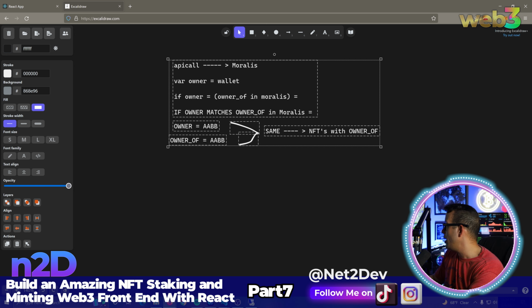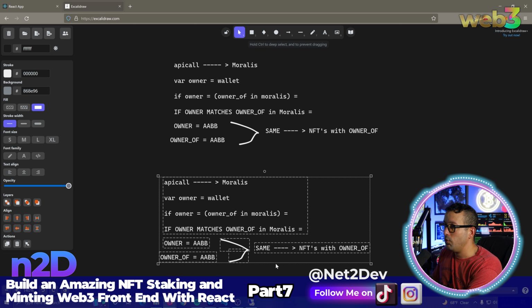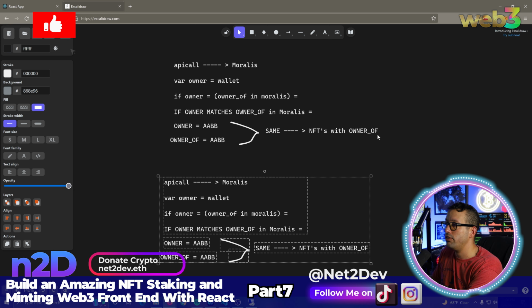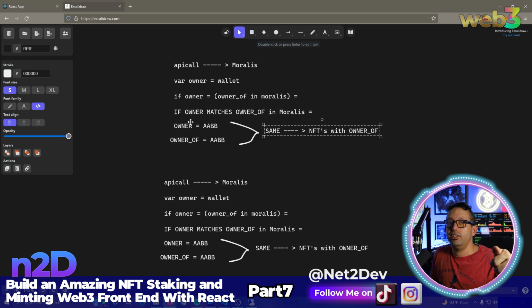Okay, one last thing. The next map that I'm going to render, this is one map. Basically, what I'm looking for is those particular IDs, because if the address in the NFT doesn't match the owner, it means either the owner is not the one that is connected, or someone else holds those NFTs, or they're staked.